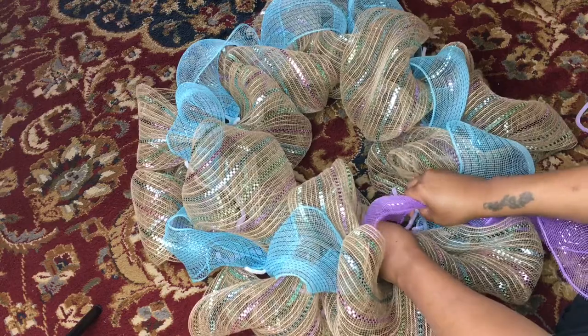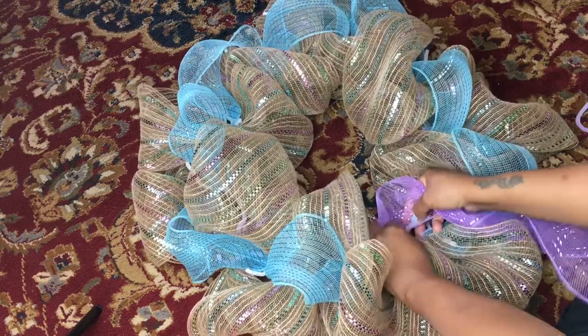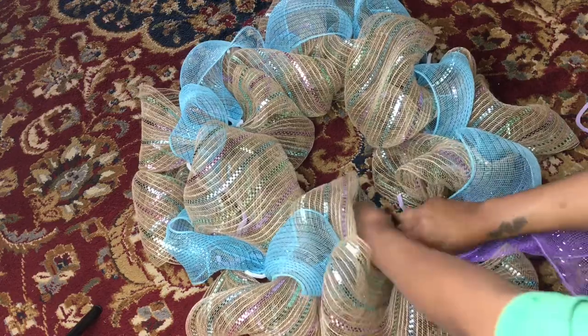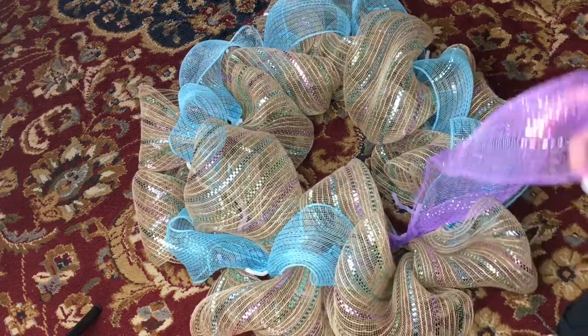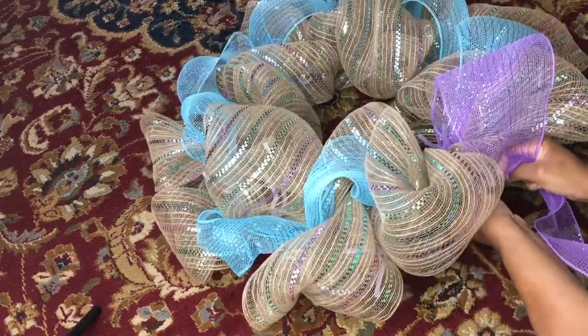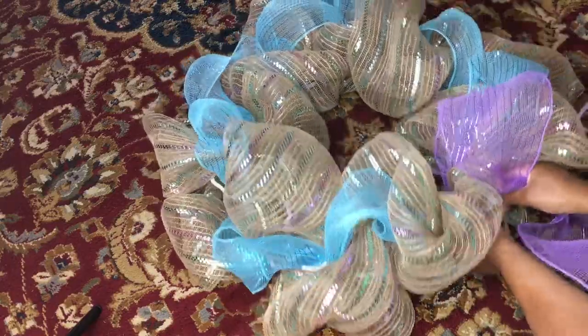Then I'm going to add some purple wire mesh ribbon to the wreath form as well. Using the same technique, I just find empty spaces on the form and use my ties to tie it in place.